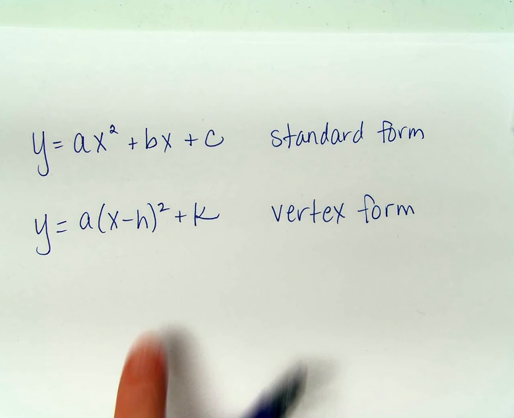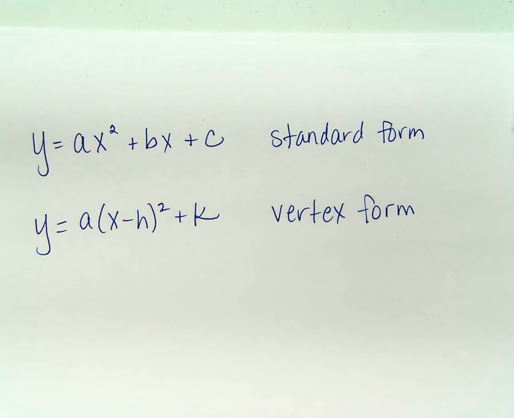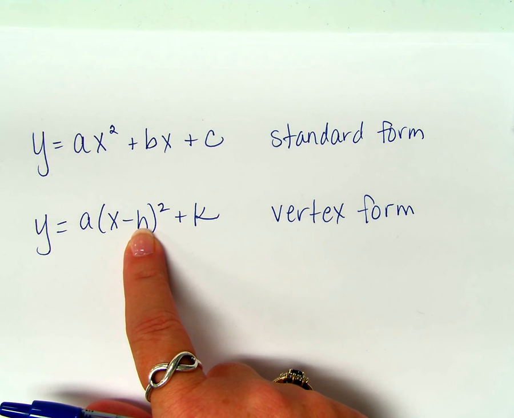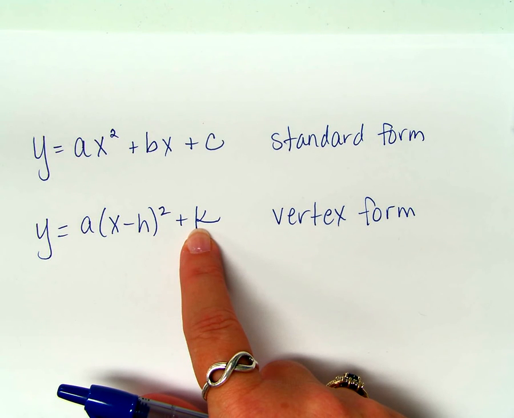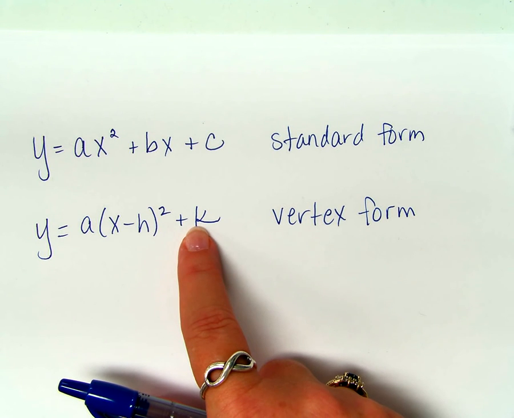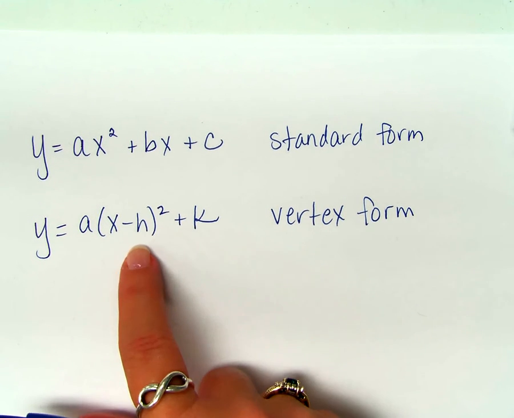Okay? Now, if you'll remember, we've actually already talked about this. We talked about it first 6 weeks because we talked about transformations. Remember that? Transformations? Which way, what kind of shift does this H cause? Horizontal, right? Horizontal shift. What kind of shift does this K cause? Vertical, right? Vertical. Okay. Now the vertical shift moves exactly where you think it should, right? If it's +2, where's it going to go? Up 2, right? If it's -3, where's it going to go? Down 3.